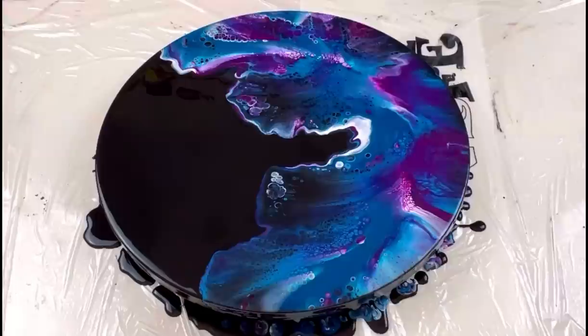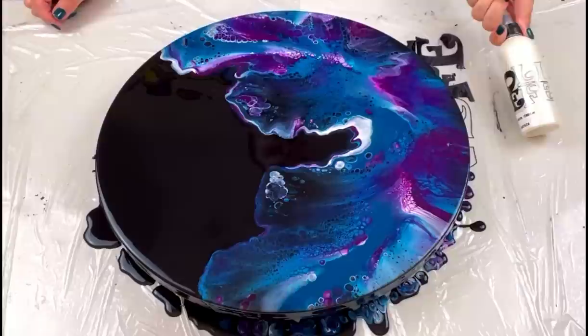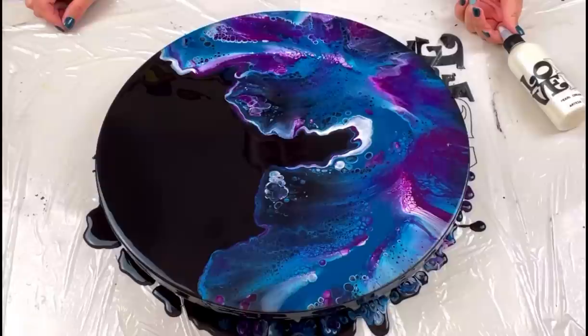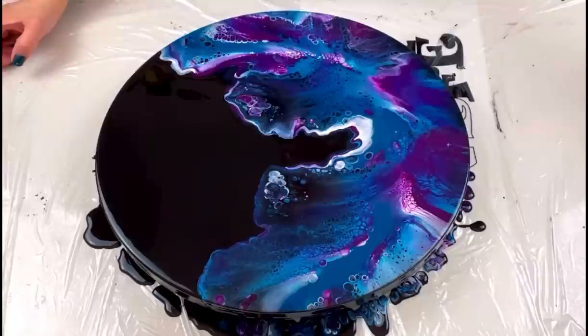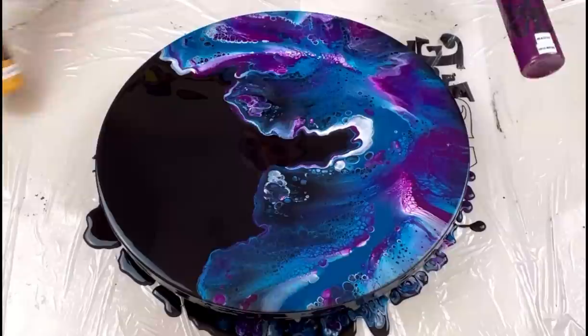Well, that's interesting. So let me give you my thoughts. I kind of actually, believe it or not, don't like this. And I'm really thinking now, how would it have looked different with the gold instead? As I said, while I was doing it, Holbein really, really likes to take over. So every time I tell you guys to be very light-handed with the gold, that goes for Holbein paints too.